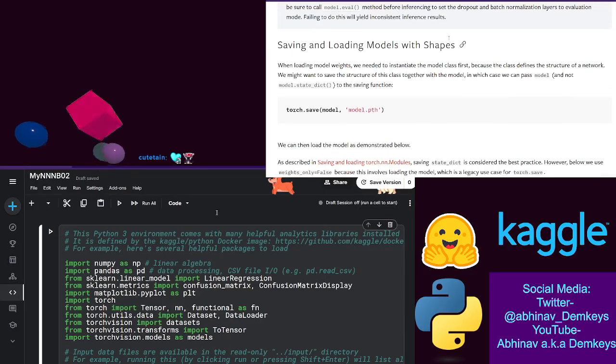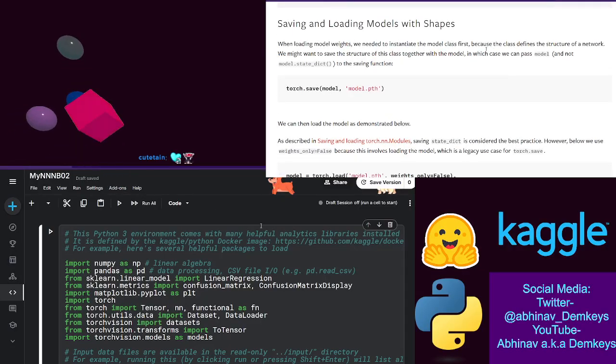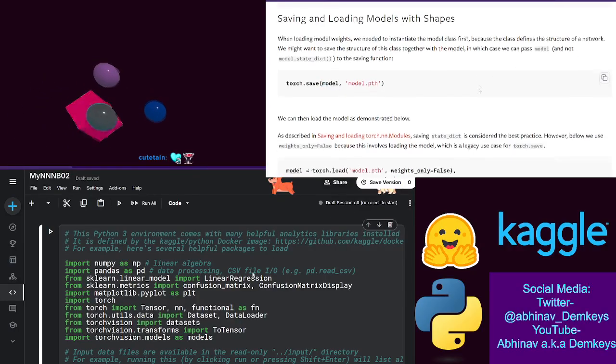And this was claiming, or at least I assumed what this was saying, was that if you use torch.save and instead of passing in the state dictionary, you directly pass in the model, it saves the structure as well. And I was like, okay, that's cool.